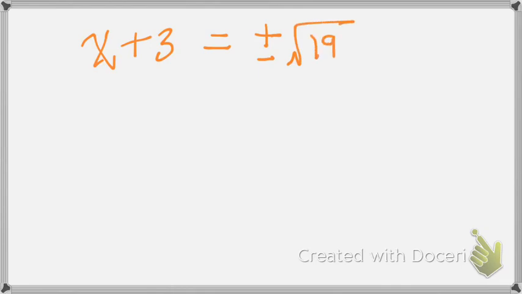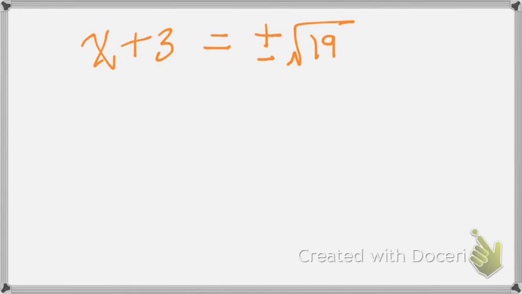Now, just in case you don't know, 19 is prime, so the only factors of 19 are 1 times 19. If you don't believe me, try those numbers and see if anything else comes up. You'll be a millionaire if you come up with any other factors. Whole numbers, okay? Whole numbers.